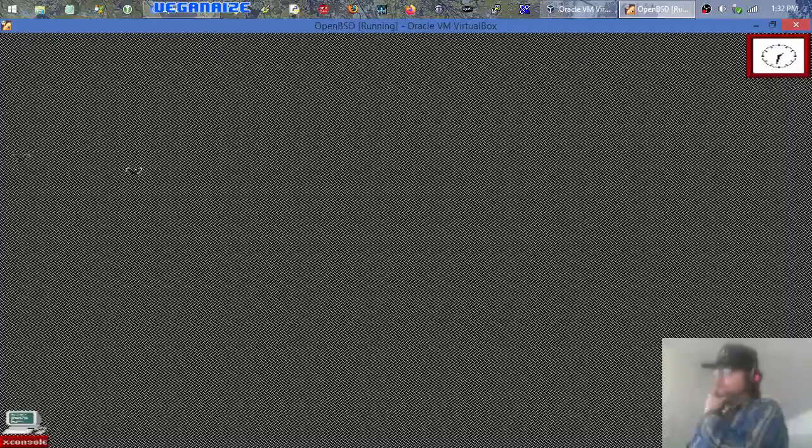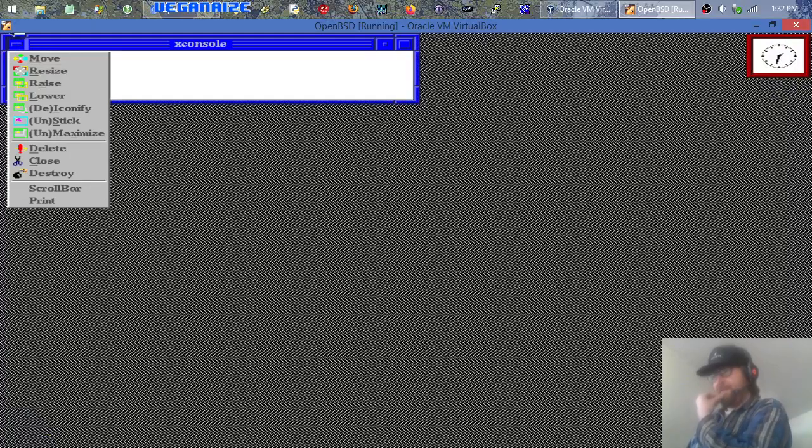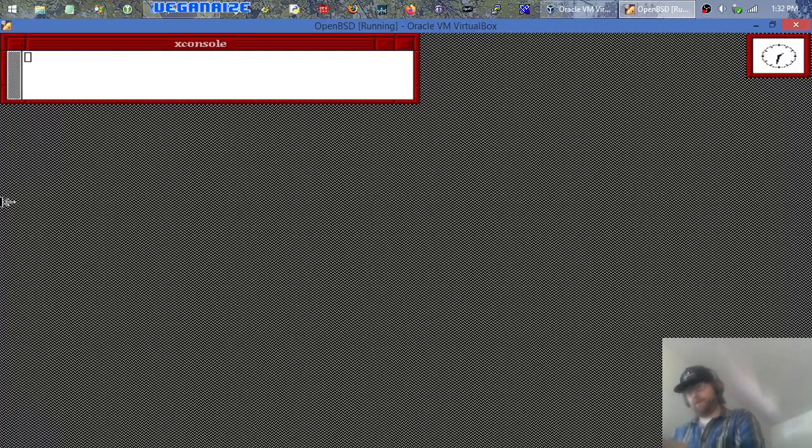And otherwise LXDE probably, which I don't know for sure. LXDE, I would think in theory would run on here too. Little console. I like that. It's got like a Windows 3 vibe kind of thing. That's cute. And of course, you could probably install a window manager on here that looks just sick, you know, this is just the default thing.